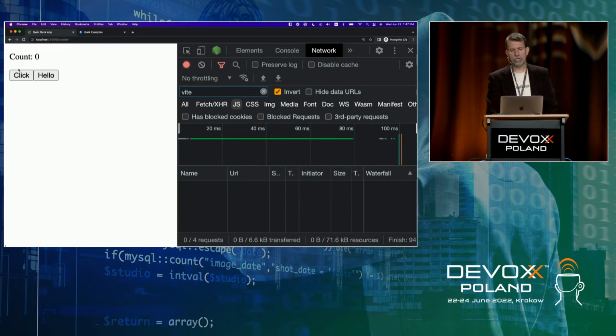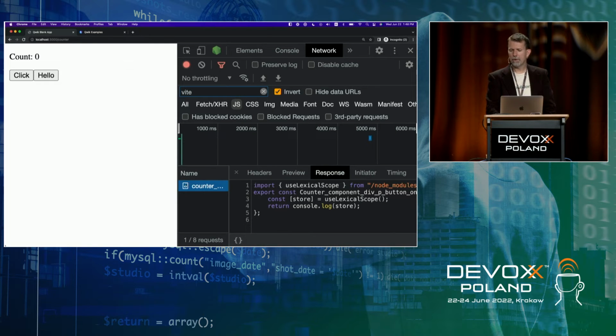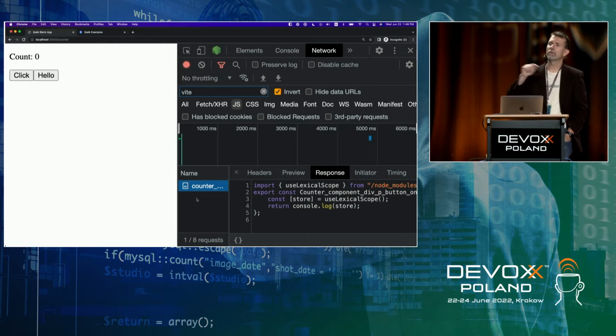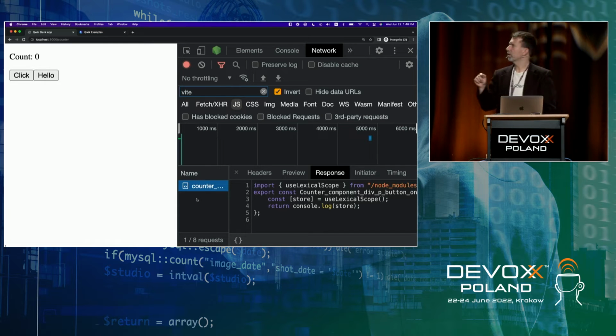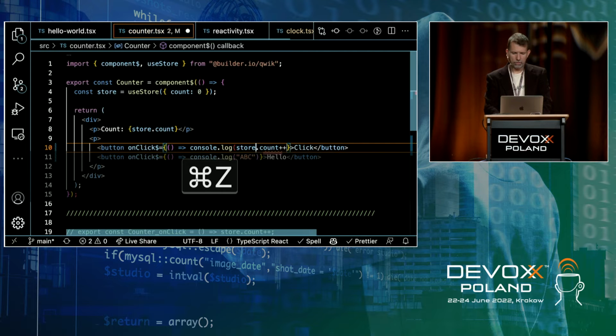When I change the behavior and hit click, sure, I downloaded the behavior, but notice what didn't download. It didn't download the component, because the framework correctly deduced that in this particular case you're printing the store out. If I go to the console, I will see the store, but nothing actually needs to be re-rendered. So why should I download the re-rendering code? The framework is extremely surgical about what information it actually needs to download to the client to make this thing work. OK, let's put it back to where it was.